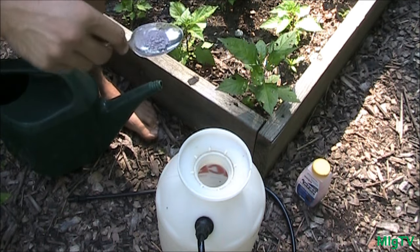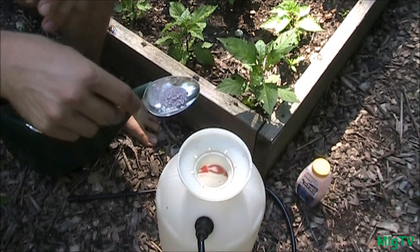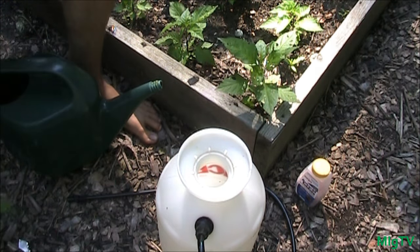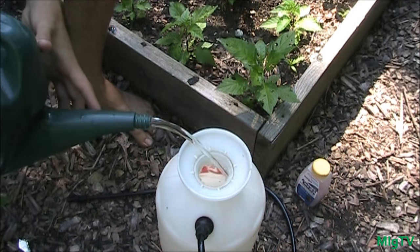As you can see, that must have been a grape one. It's mixed flavors. So yeah, there's one antacid tablet, and I'm just going to add about a gallon of water.